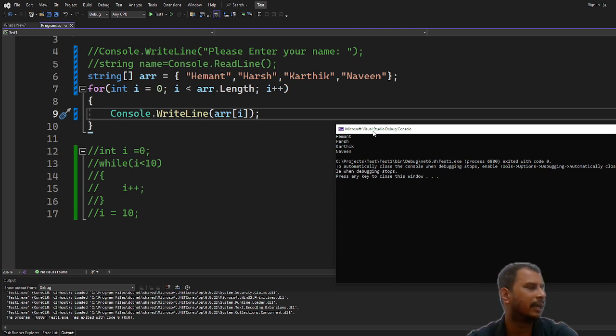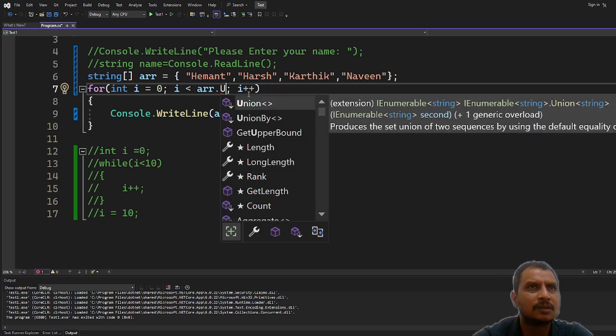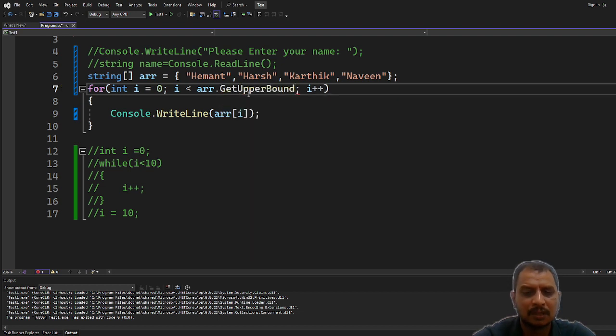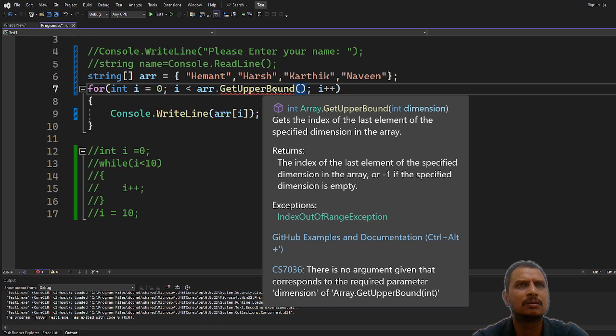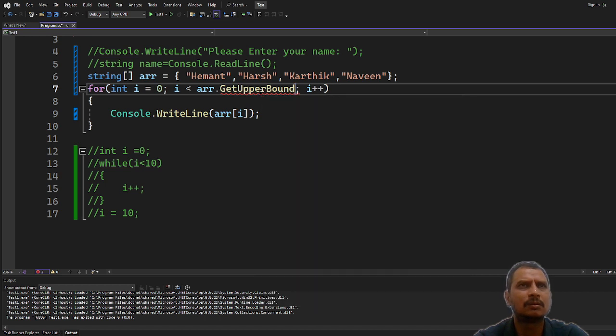Because when it takes the upper bound, one less comes, so there is something called upper bound. Get upper bound. Here it will come up to... it is not coming.